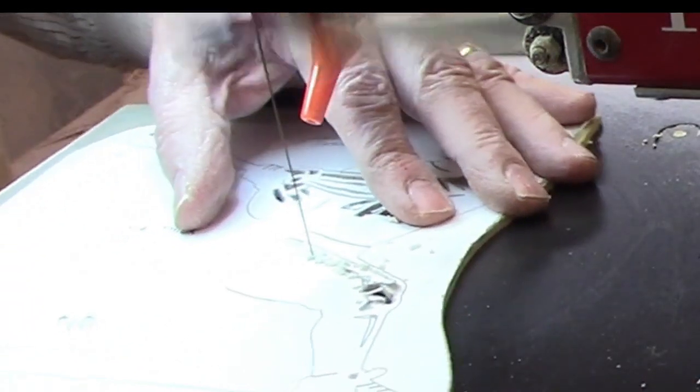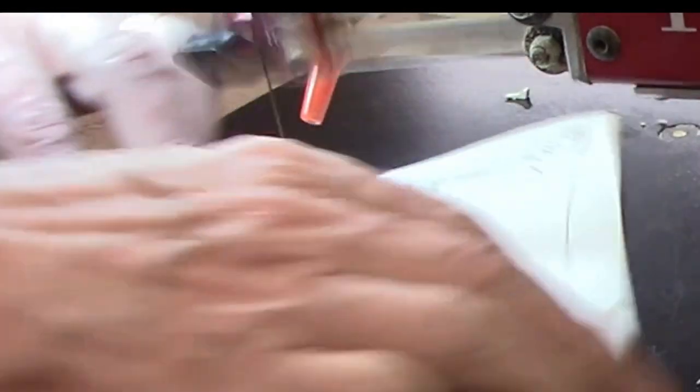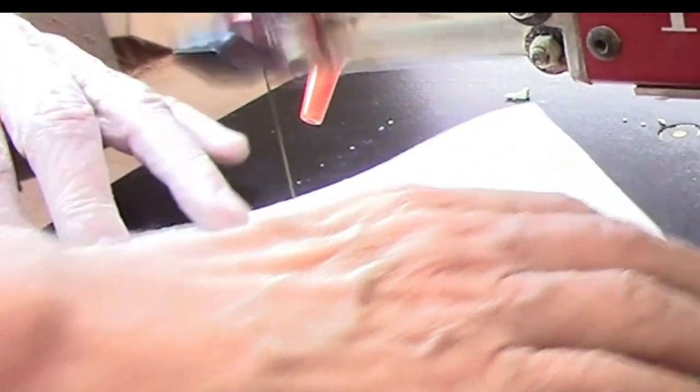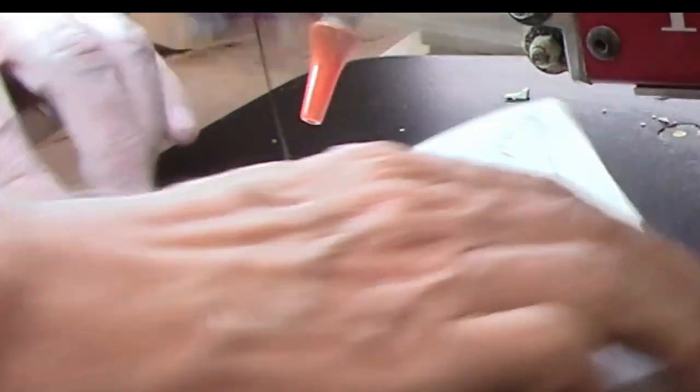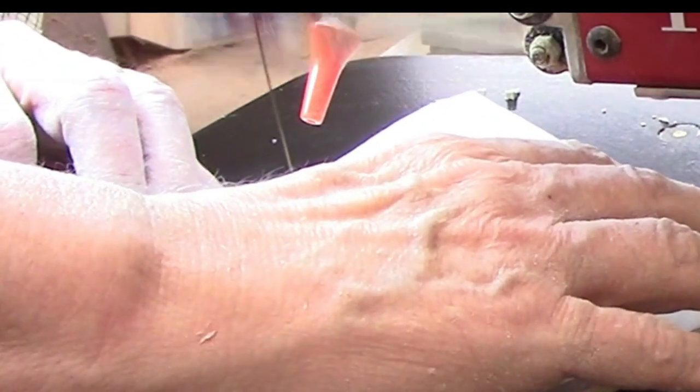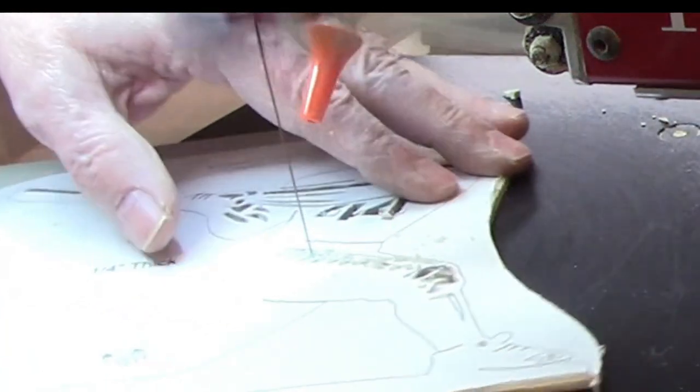If I tried to make my turns in the waste area, when I moved back to the cut line, it was difficult to hit the exact spot I needed to start cutting again. If I tried to stay on the line through the curve, the blade was aggressive enough, even at the slowest speed, that I couldn't control it as well as usual.